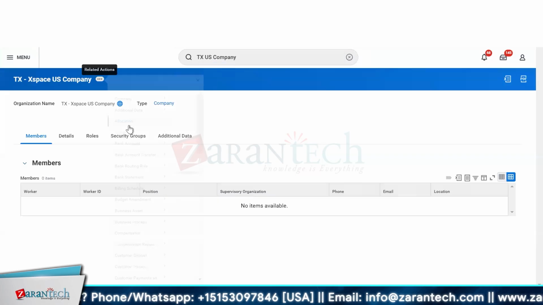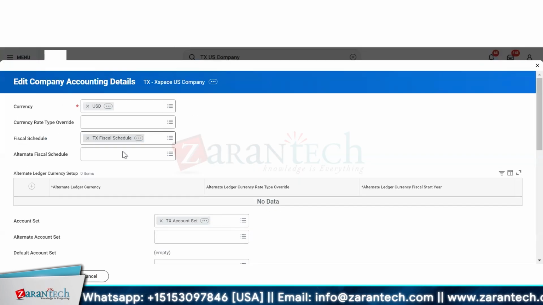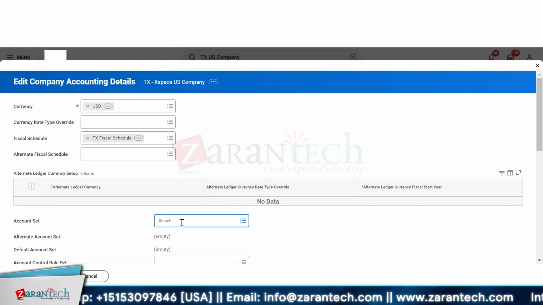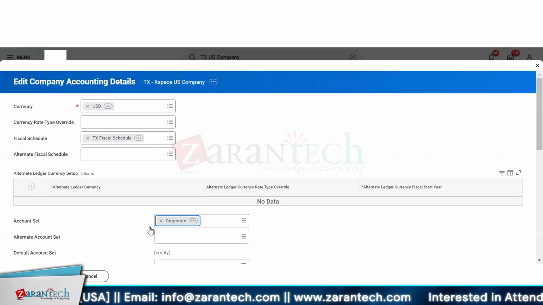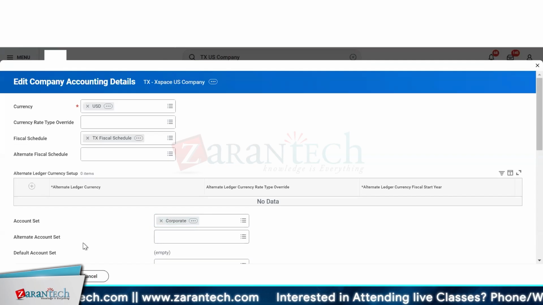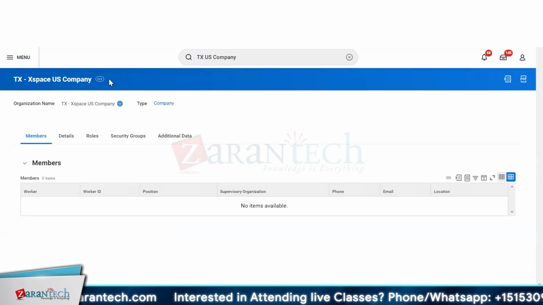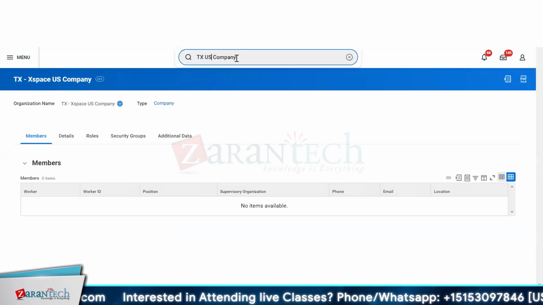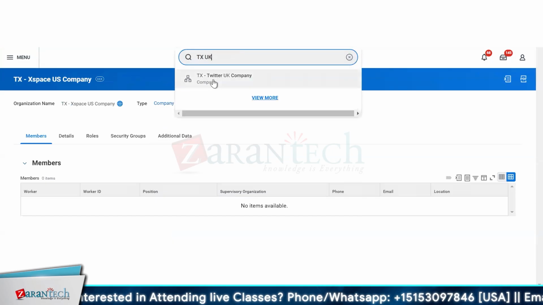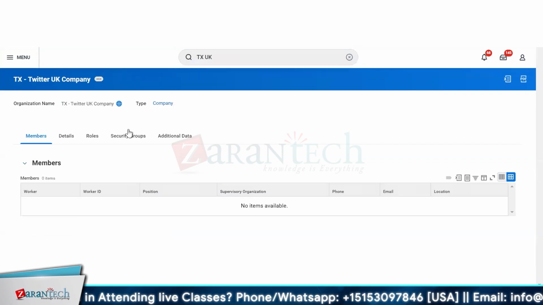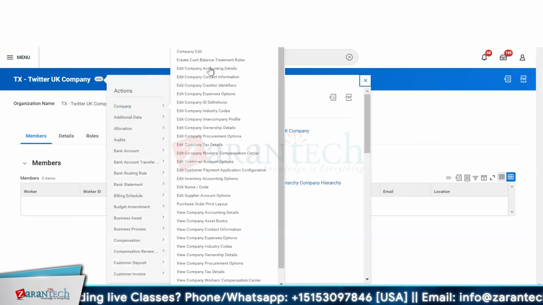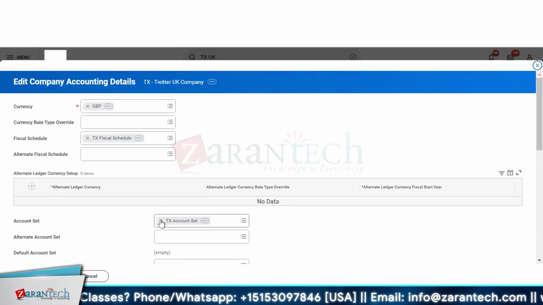So what I will do here, the X space, it's not X space root. Now here I make one change because I'm changing my account set. I'm using the default, I don't need to define the values, it is already there, more than 700 values. So I will use the default one. Definition is the same, so I just make it an update for my corporate here. But that is very important. You have to be very careful when you have two companies within the same group, this is a condition. That's why I'm changing it right now. So in future, if we make a transaction, it will not create any problem for me.